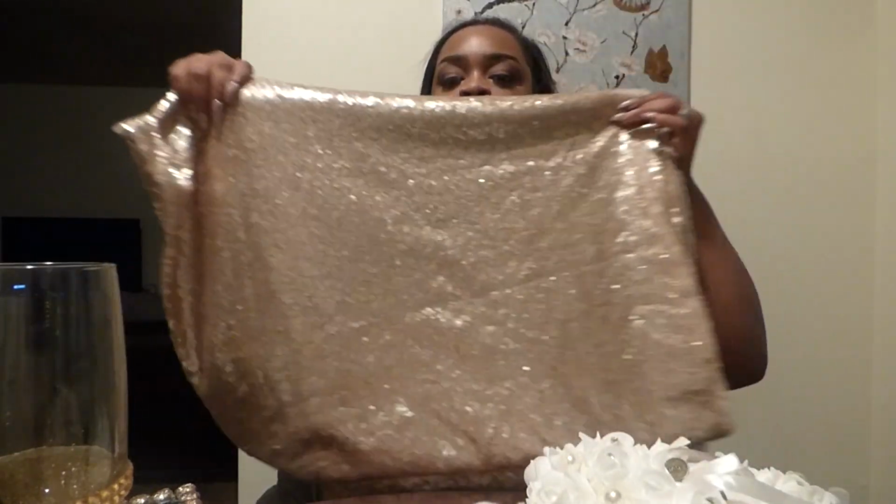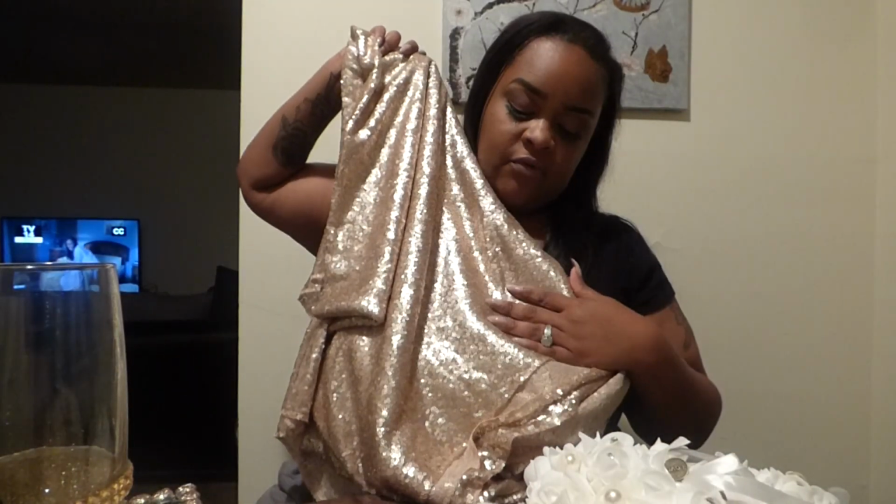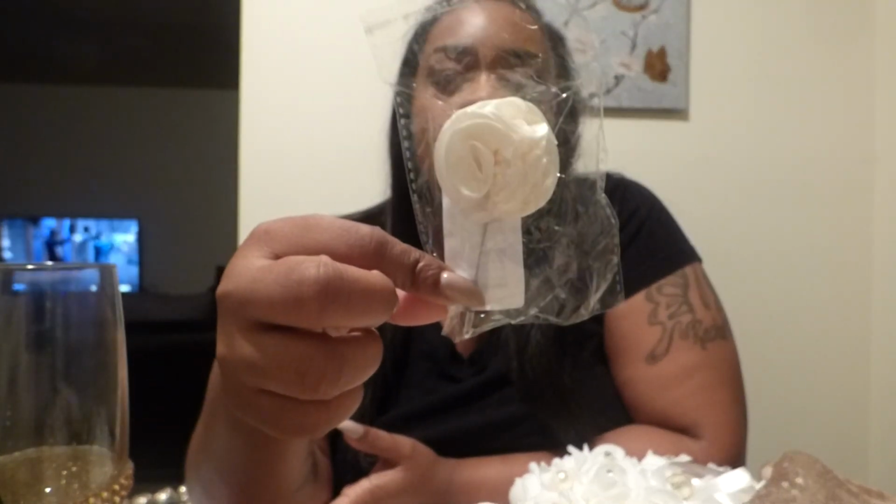I also ordered us a glitter tablecloth for our sweetheart table. I got this from eBay for $15. So if you want to save some money, because sometimes some people try to charge a lot, just order one yourself and let them put it on. It probably comes out cheaper buying it yourself. And I actually got these from eBay as well, so the guys can print on them. And this was about $10, and I think we had about 10.